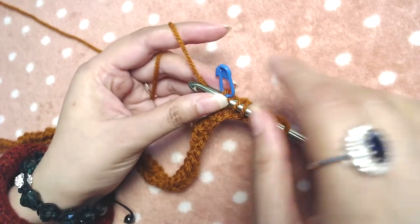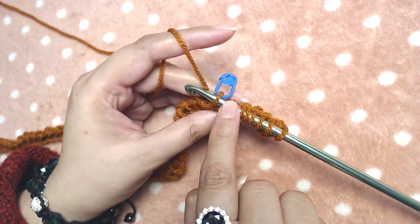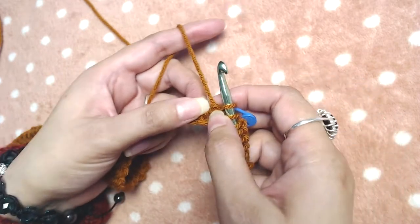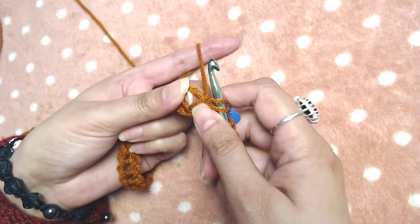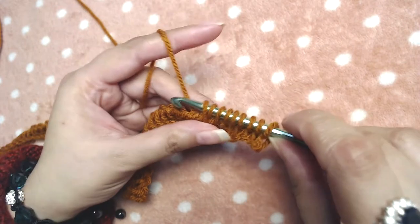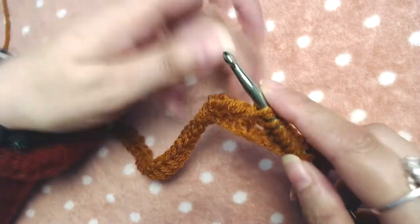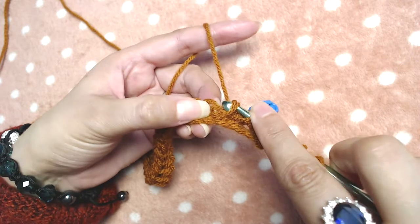This is going to be the increasing point. We are going to make an extra stitch before and after this stitch marker. So again, there is this space between this loop where we have just pulled up a loop and the next loop. I'm going to insert my crochet hook into that and pull up a loop. So we have made an increase before this stitch marker and after that stitch marker. Now we will insert the crochet hook into the next loop and pull up a loop.